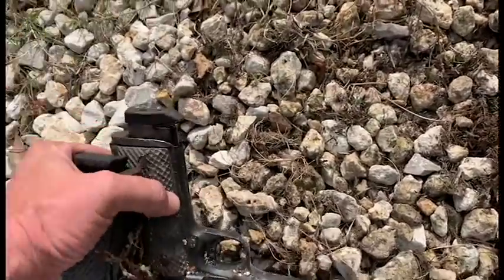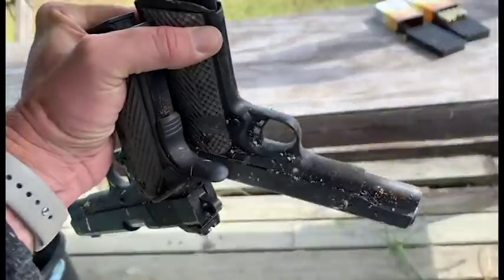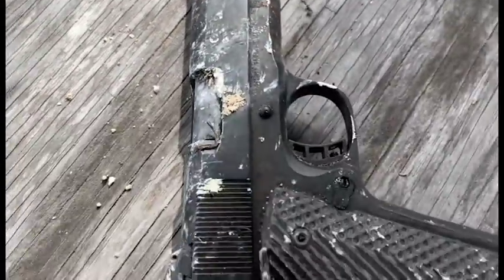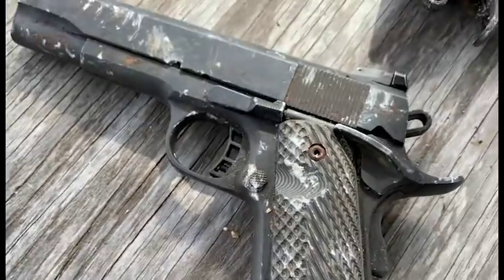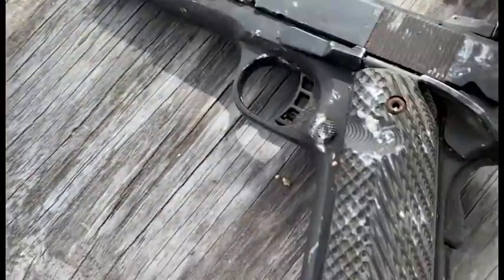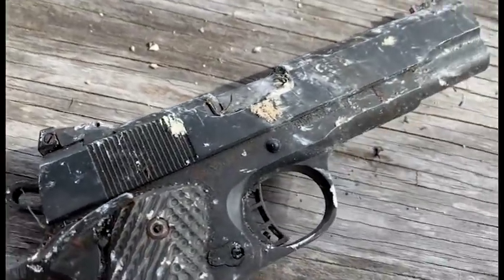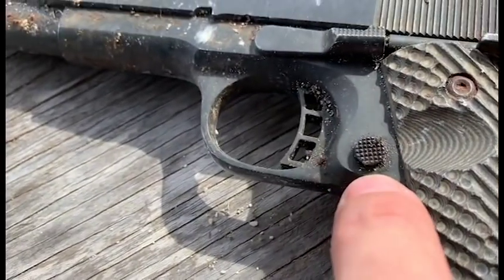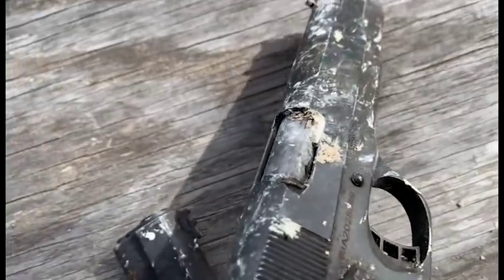Oh, that knocked the magazine out of the 10. Looks like this is the 45. Looks like everything's good. Everything stayed intact on it. Magazine stayed in this one. The 10, apparently I hit the mag catch. I can't really tell, I mean, I know that I hit it, I had to have, but it ejected the magazine. Other than that, the rest of the gun, other than looking not too good, looks fine.